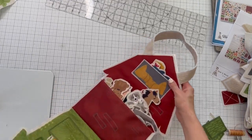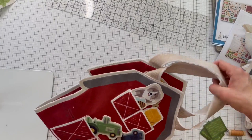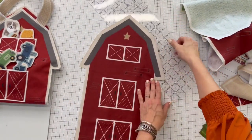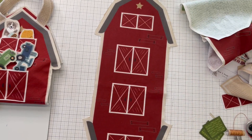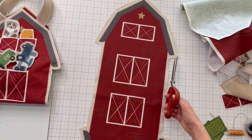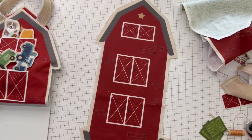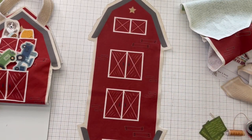Today we're making the easy sew version of the Country Life Felt Panel bag using the no-turn method — you'll see how quick and fun it can be. I'm doing the most basic version, which means no stabilizer inside, although I'll show you where you can add one if you want. Here is the double barn piece, the outside of the bag, already cut. I've already cut along the first seam allowance, but you can cut along the second seam allowance for a little extra leeway.